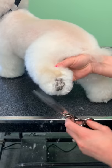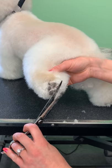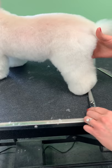I try and line them up with the paw pad so that the hair is even going out from the paw pad out to the edge of the foot. And do that on all the sides, and I take just a little bit off the front. So when you set the foot down, you can see I created a nice angle here. And that will set us up for nice pillar legs.